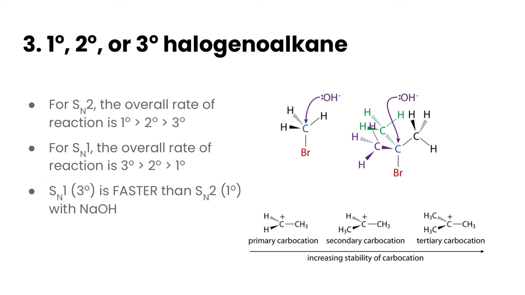The next factor that affects the rate of nucleophilic substitution reactions is whether the haloalkane is primary, secondary, or tertiary. There's a couple of different factors depending on if the mechanism is SN1 or SN2. For SN2, the overall rate of the reaction is that it's fastest for primary, then secondary, and finally tertiary.